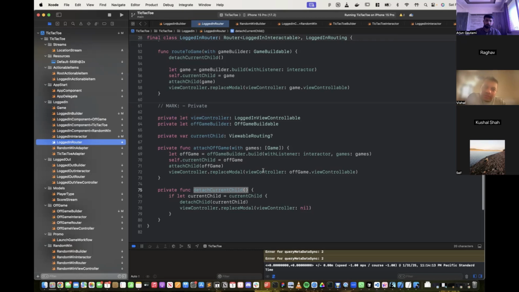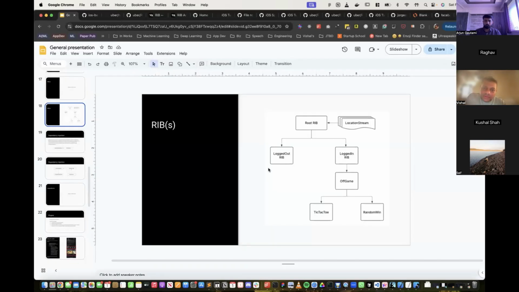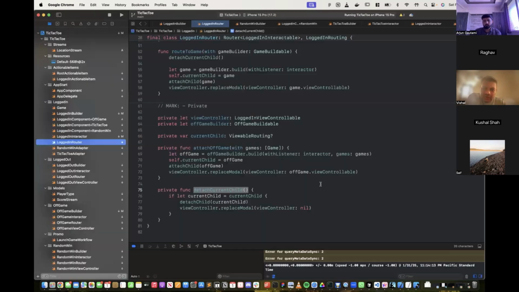When you say dynamic, what do you mean by dynamic? Is it like you want to open some other screen, not the off game builder, but some other rib itself from logged in? Okay, so suppose you want to directly open the tic-tac-toe from logged in, right? Yeah, say for example. So yes, you need to create the new builder.